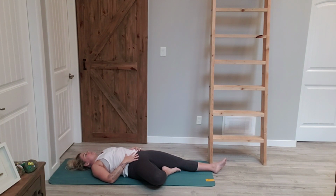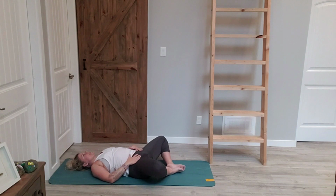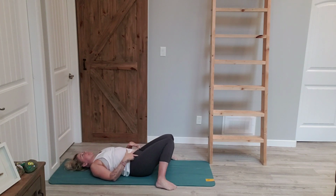Find your breath, entering and exiting through your nose. And then the soles of the feet come together to touch once again. Knees are open to the sides. Use your hands to gently guide your thighs back towards one another. Allow your knees to connect and your feet to walk out to the sides.